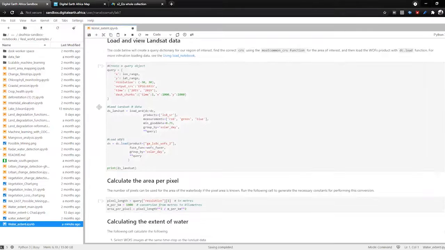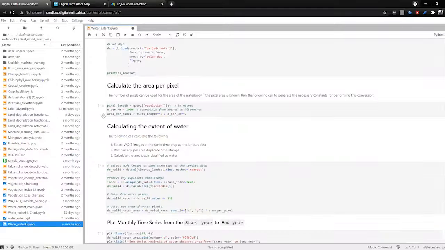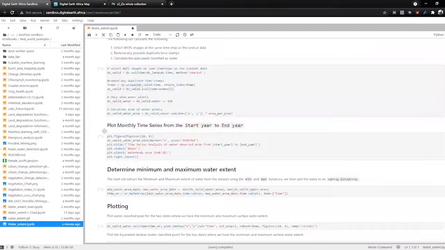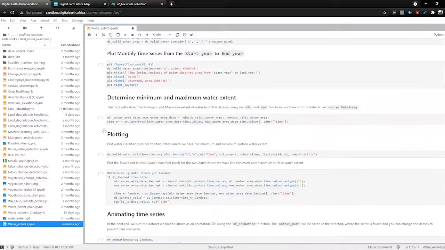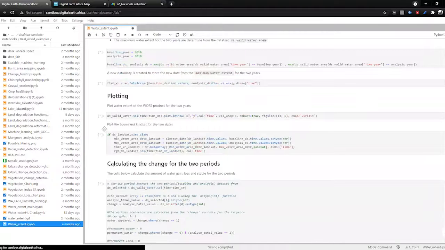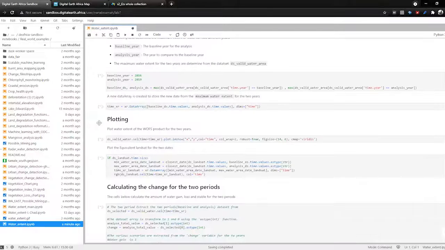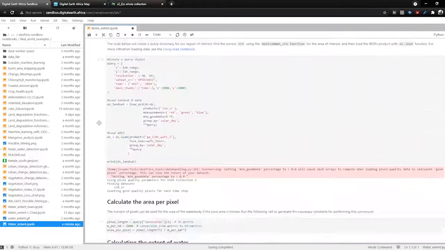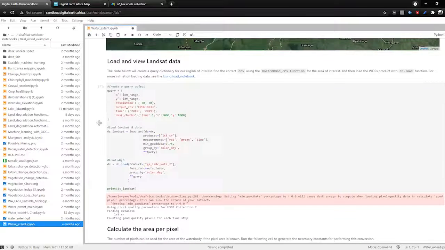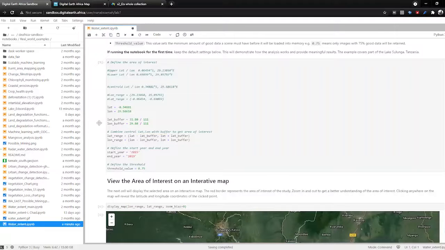So once you click on it, you notice that all the cells have an asterisk in front of them, meaning that it's executing. But if you go through, then you realize that the asterisk is no more there. That particular cell is blank. That means there's an error along the way. So you have to trace back to the error phase and work with it. Okay, so this is how you can work with an already existing notebook within the sandbox, using the latitude and the longitude.